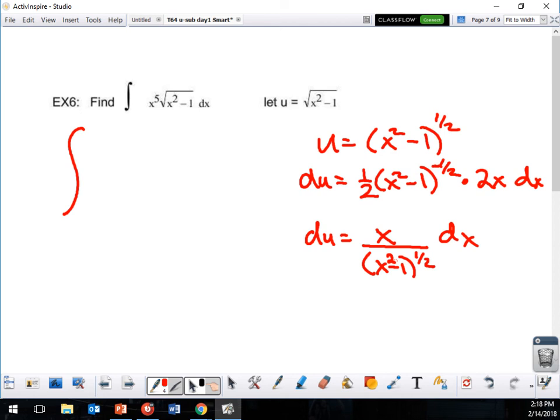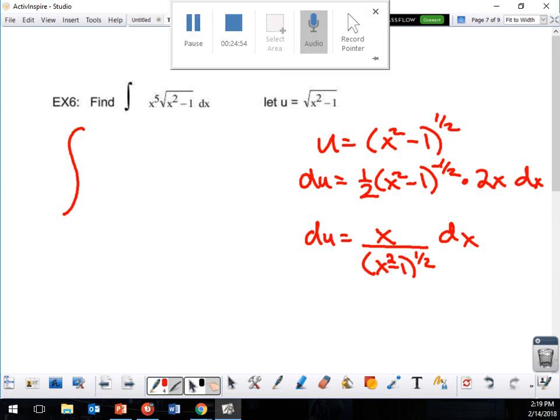So we know that this right here is going to go away into u. So that's going to be one piece. That's going to be u. And I still have to take care of this, don't I? Yes. So if I take care of my x to the 5th, I need to actually substitute some stuff. Square root of u squared plus 1 equals x. Hold on. You know what? Let me pick up this one tomorrow because I'm not going to have enough time. The bell's about ready to ring. Square root of u squared plus 1.